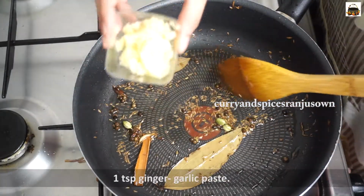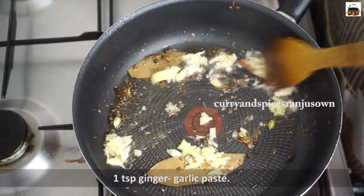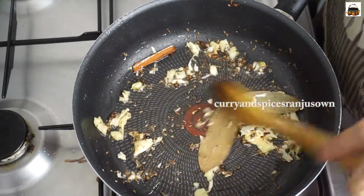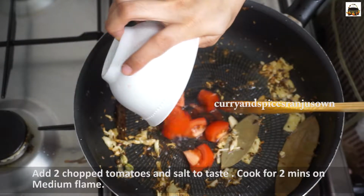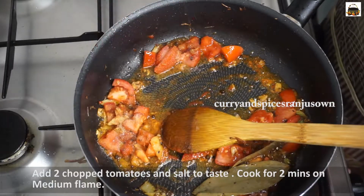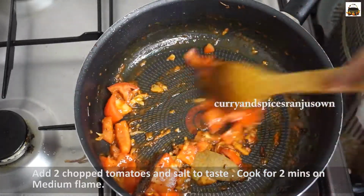Then add ginger garlic paste and diced tomatoes. To this add salt to taste. Continue cooking for 2 more minutes.